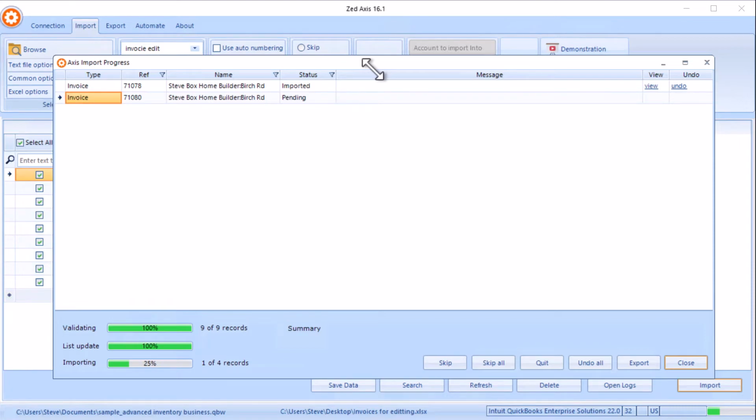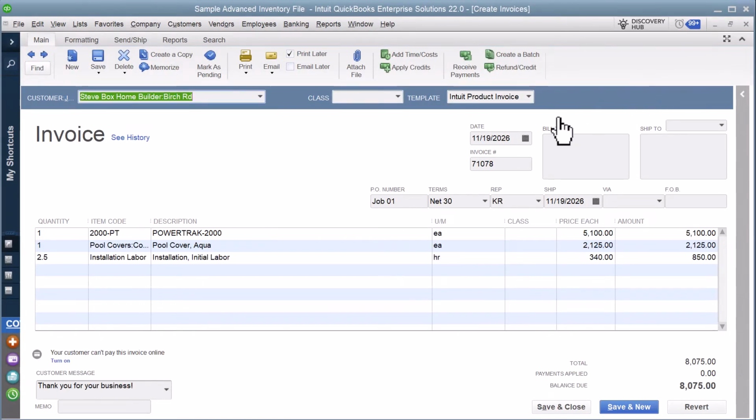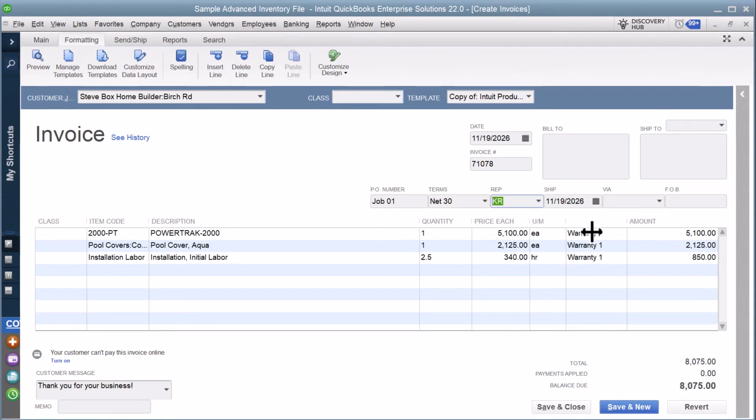So you'll see a progress update of how those transactions are being modified. And when it's complete, we can actually click on this link here to view that directly in QuickBooks. So here's the details of the job that's been updated here. We've updated the sales rep. We've marked it to be printed. Also see that detail's been added to the line item as well.